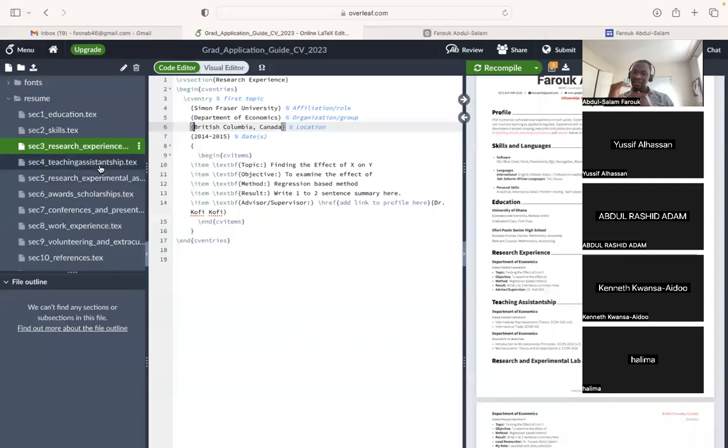So you keep on creating your own subfiles. Copy whatever I'm going to provide and replace them there. Carefully change them to suit your profile. At the end of the day, you should have a LaTeX document. It will take some learning. It's a learning curve, but if you are used to it after some iterations, it should be fine. Let me pause here. If you have any questions, let me know.